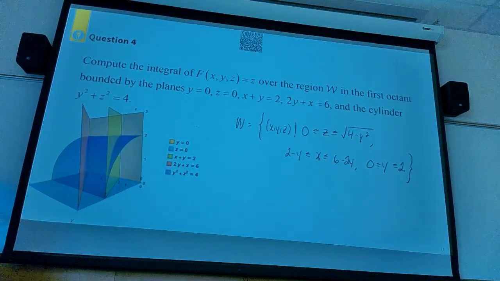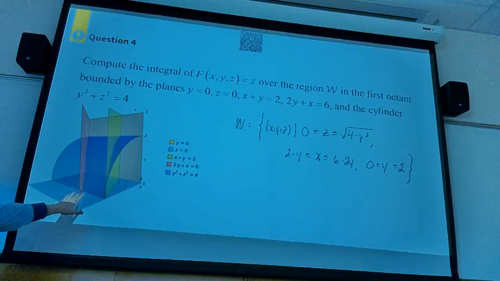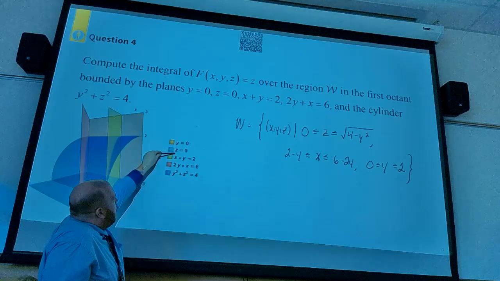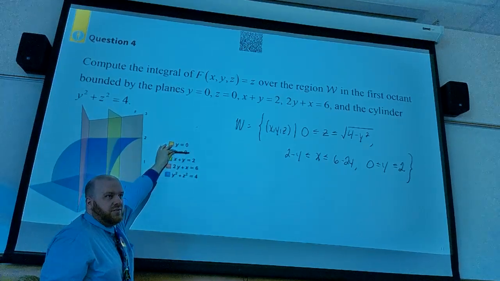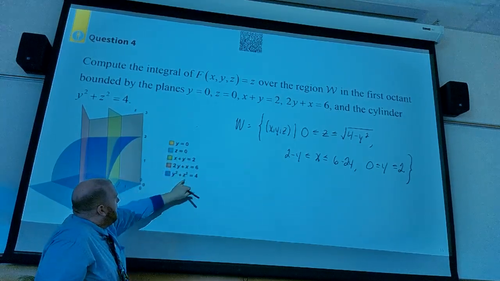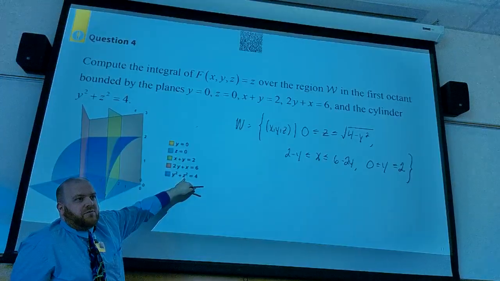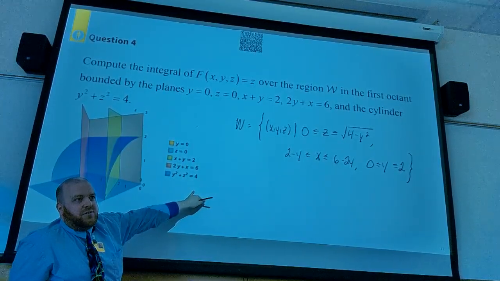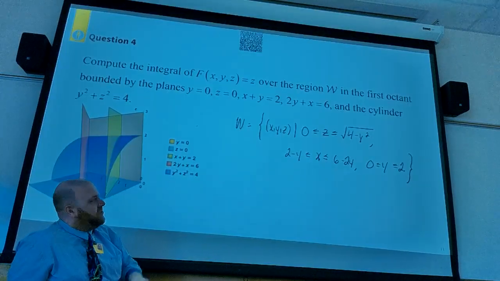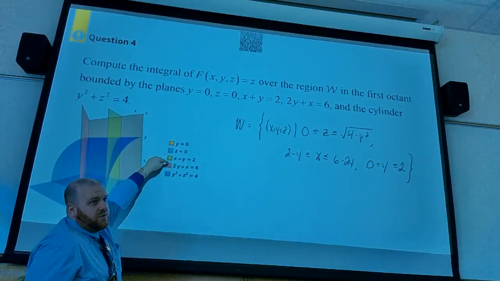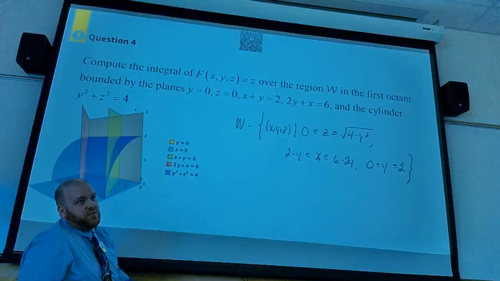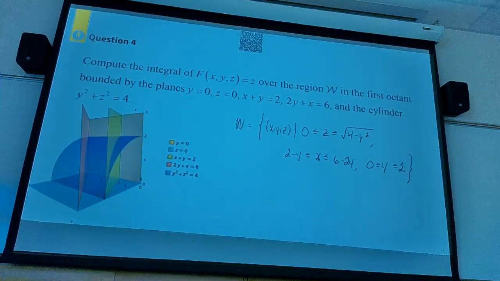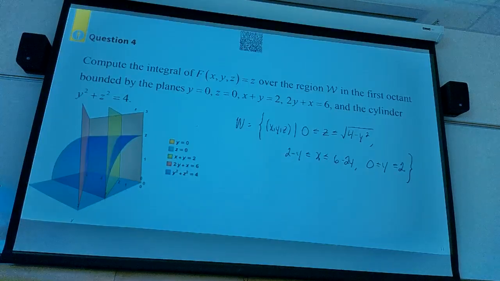You could also just visualize, do the projection of this onto the xy plane. You don't have to make one change. Obviously, this would be deleted. In here, you just put z equals 0. You get y squared equals 4. So y equals 2, because we're in the first quadrant. And you just plot all of these back. And you can get a bunch of lines. And then from there, you should easily be able to see how to describe your projection, which is the x and y.